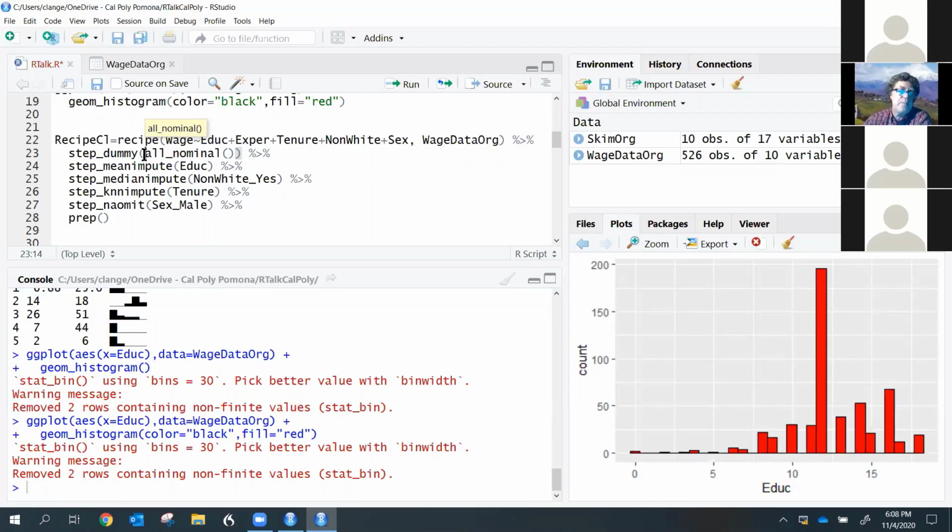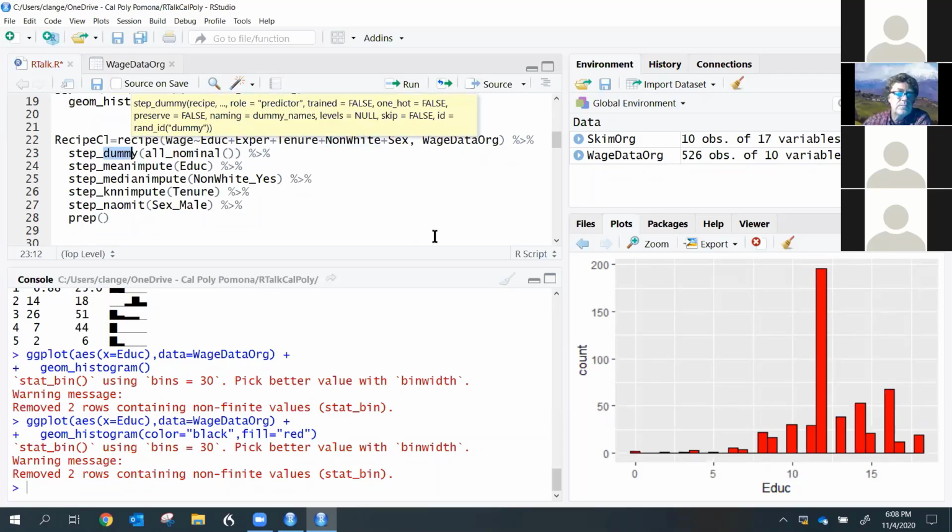These are the steps. So our first step is we want dummy variables. Because think about it. Non-white is either yes or no. There's no good calculation done with yes or no. You need numbers. So we transform this non-white into zeros and ones. The nice thing is R does that automatically for us with this dummy variable step.